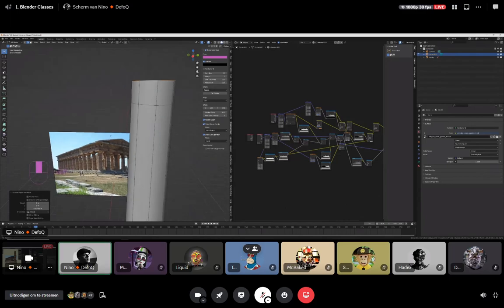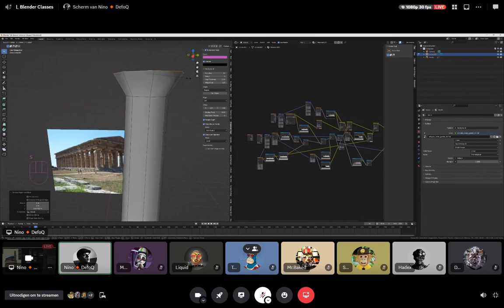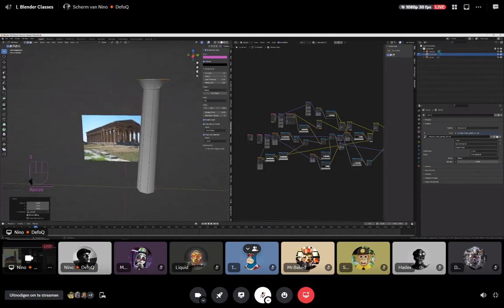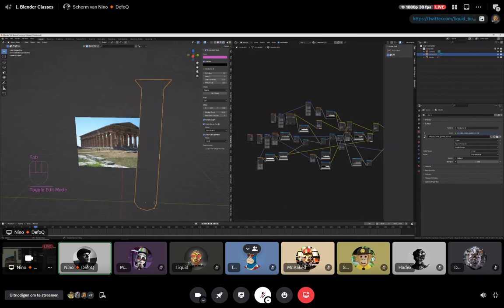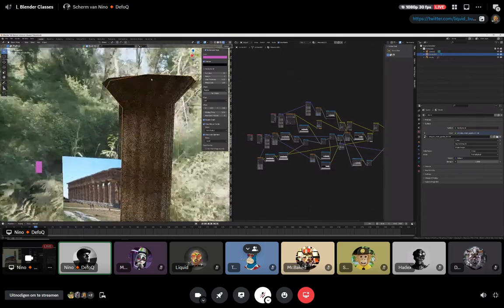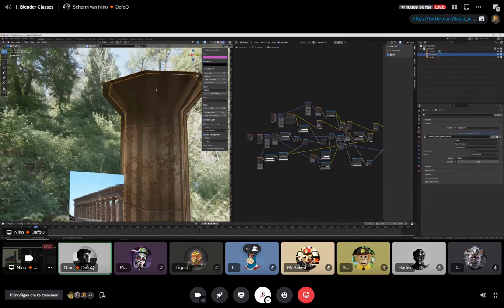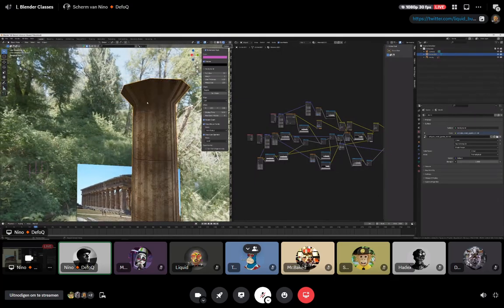Here we go. So just scale this up a little bit. You all know how to scale by now, I hope. There we go. A little bit smaller. Beautiful. All right. Now let's see in render mode if this looks weird or if it looks okay. It looks weird because, well, we have no UVs for that segment yet, right? If you extrude something, the UV is not going to be extruding with it, right? Sadly enough, we have to unwrap that manually once again.